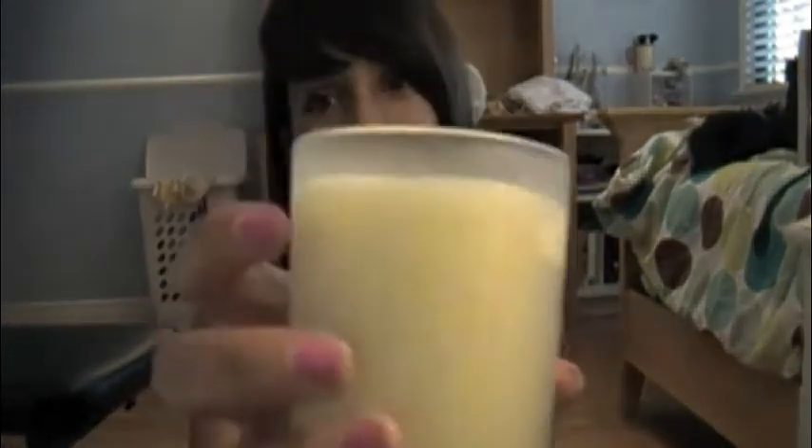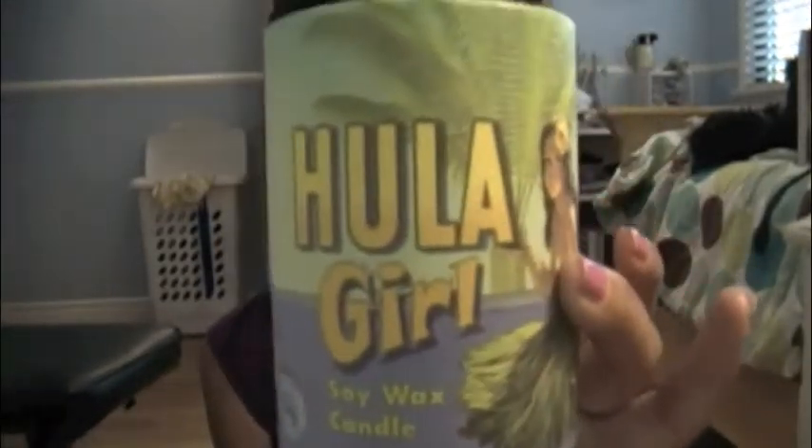The next thing is fragrances and candles. I really like this candle - it's the Therapy Hazelnut Cappuccino. It just kind of warms up my room on a really cold day. I also really like this soy candle from Hula Girl - this is supposed to be a summer scent, like vanilla and coconut, but it doesn't smell like that. It's more of a winter scent. I don't know why but it reminds me of winter. And then I like the Twisted Peppermint fragrance from Bath and Body Works.